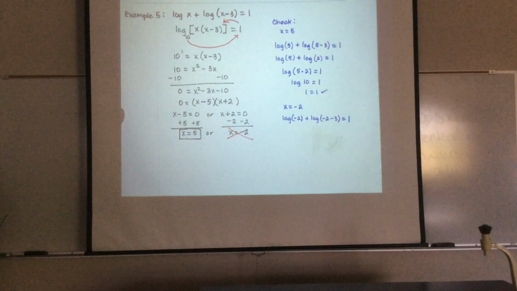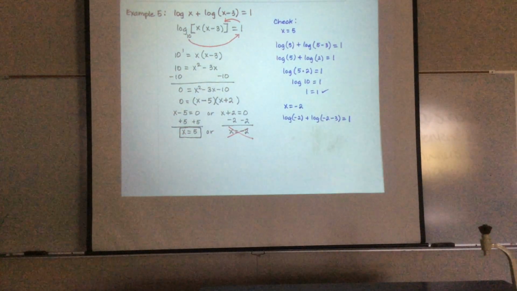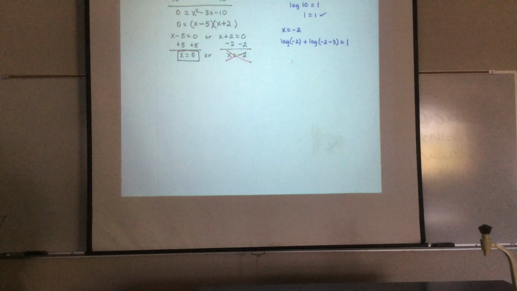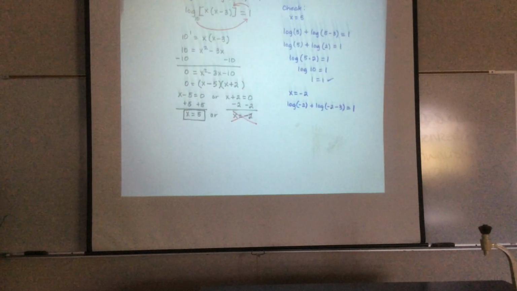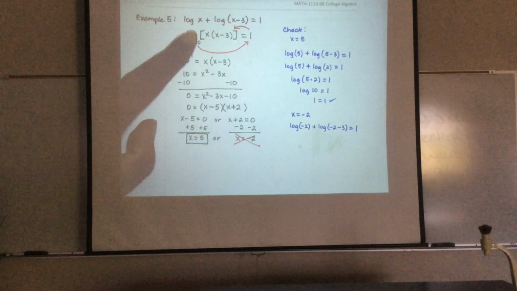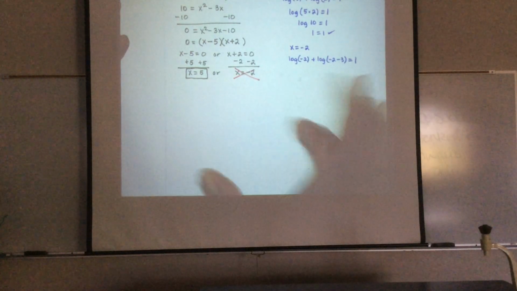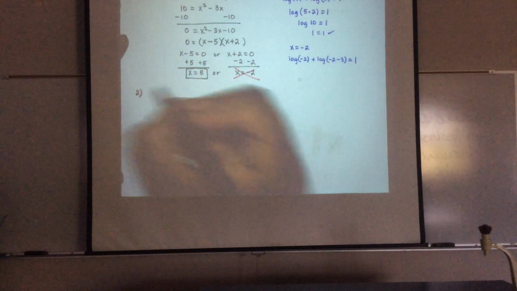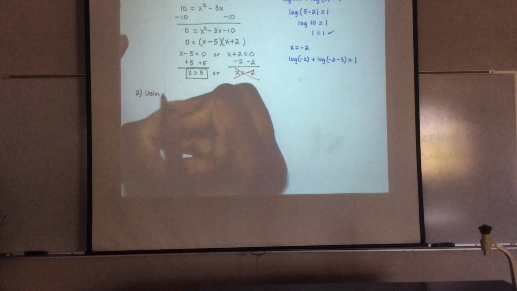All right, now, the second method that I left off was solving a logarithmic equation. And this is where you have a logarithm on both sides of the equation. The one I just did had a logarithm only on one side. Well, let's say the logarithm is on both sides of the equation. So that second method would be to use the one-to-one property.